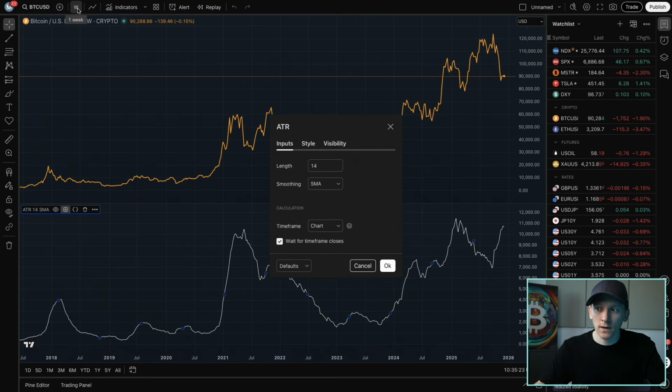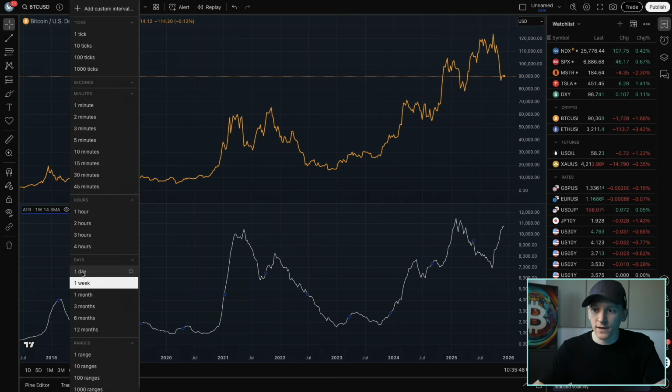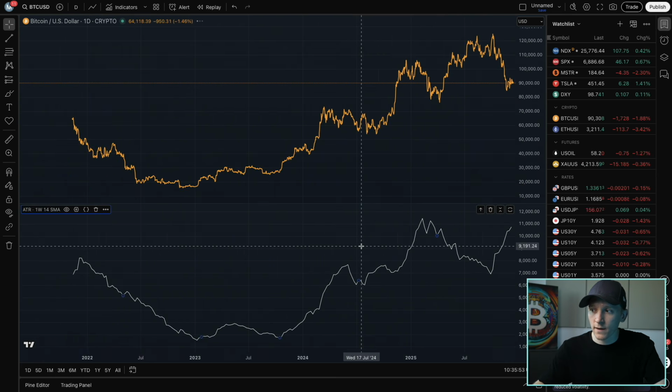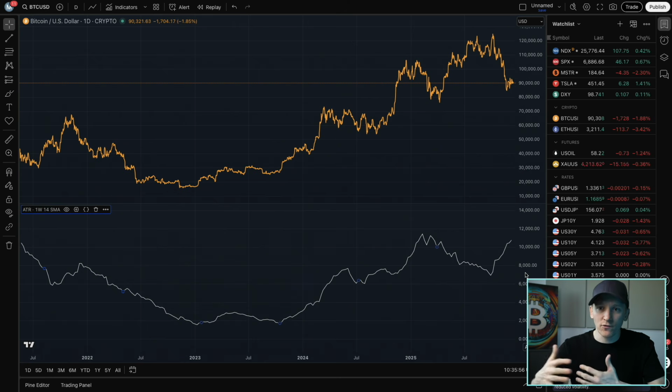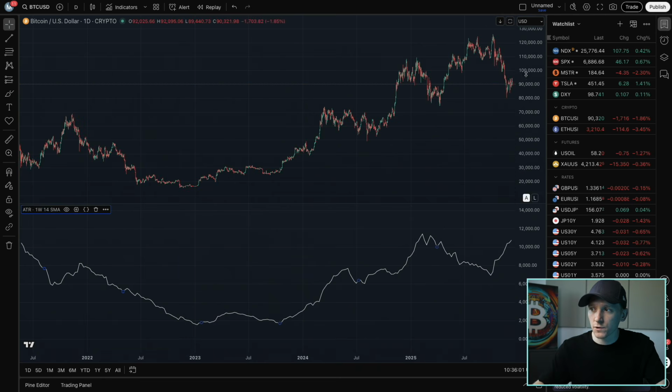If I change to a daily chart here, that will default to the chart time frame as well, so that would be 14 days. However, what you can do is look at the ATR on a different time frame than the price chart. So let's say that I want to go to the weekly, like this, and then I can press OK. So the ATR is calculating 14 weeks, and that doesn't change. Now, what I can do is go to the price chart and change to a daily, and the ATR won't be changing here. So what the ATR is working out is the weekly average true range, the weekly volatility, but I'm now looking at a day chart for potentially trading over shorter time frames.